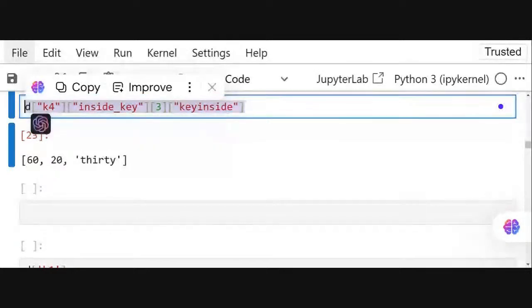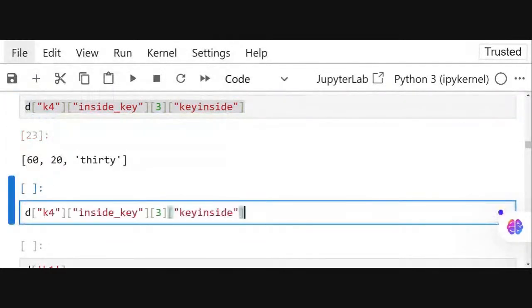It will now be 1, 0, 1, 2 now. Control V. It's going to be 2. So now I want to get just 20 and 30, right? Like I said, I'm going to slice it. How am I slicing it? Remember, this is a list. The index of 0 is what? The index of 60 is what? 0. Index of 20 is what? 1. Then this 30 is what?